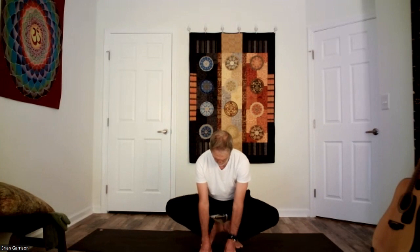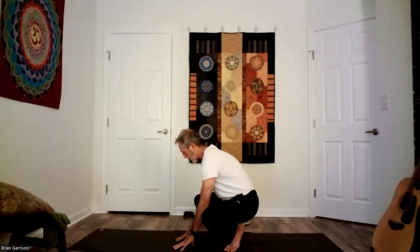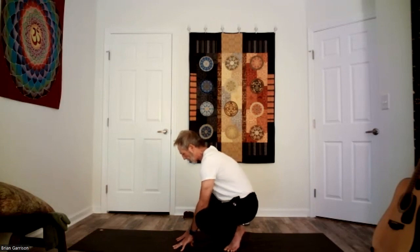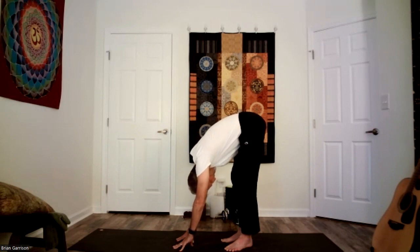Okay. Now the hands will come to the chair or to the block or to the floor perhaps, and the fingertips will tent, and we'll put gentle pressure in the fingertips. 30 to 40% of the weight in the fingertips supporting this practice. It's a supported posture. Okay. Finding that balance here, and then it's a simple movement. I'll turn sideways so you can see this a little better. So we're in this squatted posture with support. And then our inhale is going to be to straighten the legs, drop the heels, and bring the forehead to the shin. So it's sort of a forward fold.